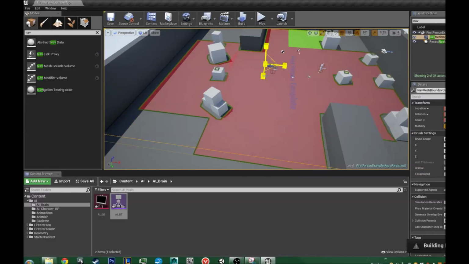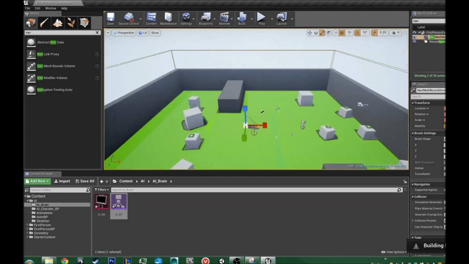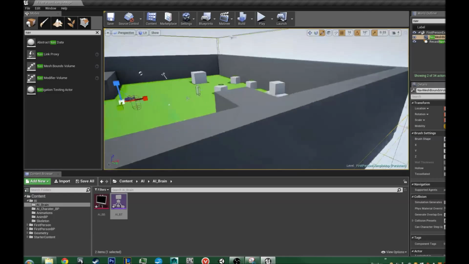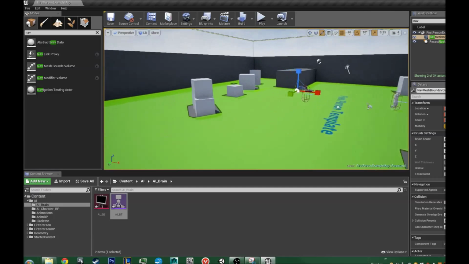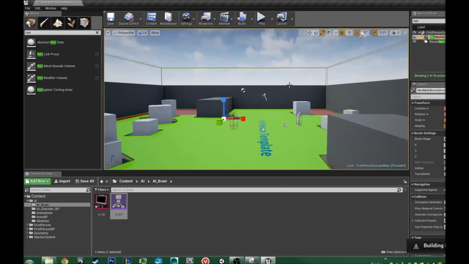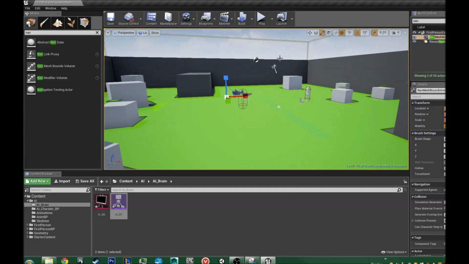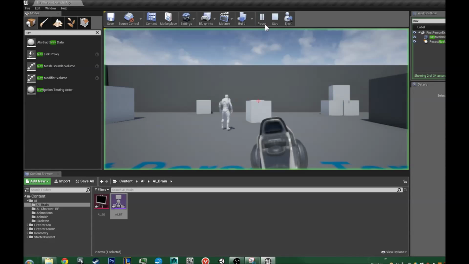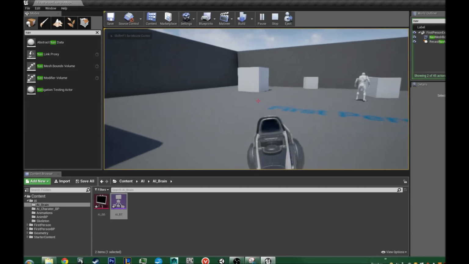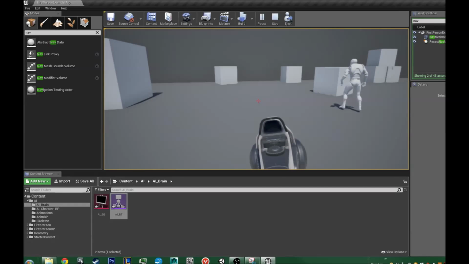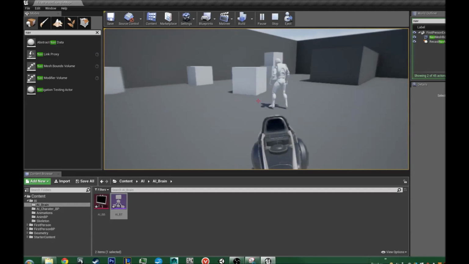So I want to make mine the entire level because I want him to be able to catch me anywhere. Alright, so he can catch me there, he can catch me here, he can catch me everywhere. Now, for real this time, hopefully, when I play the game and I run in front of him, he'll see me and he'll run after me. Let's try. As you can see, the green has gone away as soon as I play the game. It's not constant, it's just for debugging purposes.